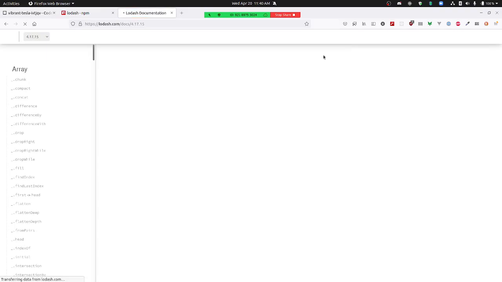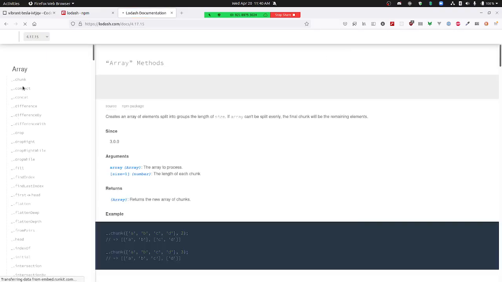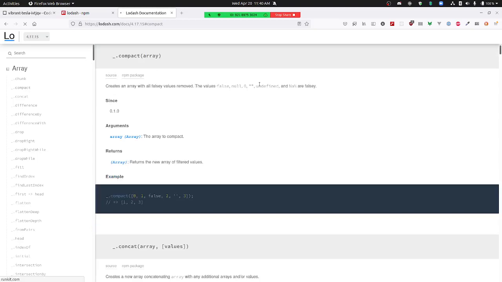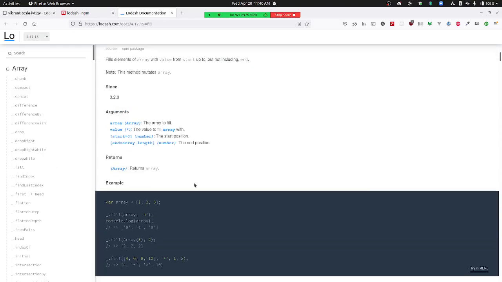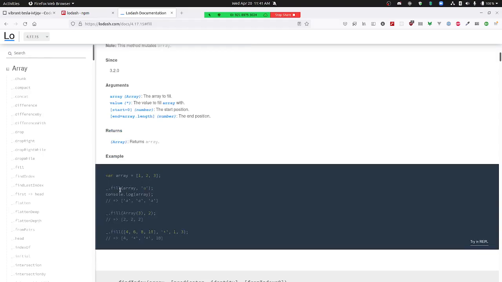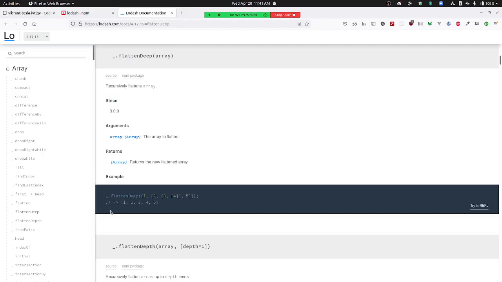And if I want to use any of these awesome functions, like compact, which just gets rid of falsy values in arrays and squishes it up, or fill, which says like, all right, I want to fill up this entire array with like a character. That's good in some kinds of really low-level problem-solving things. Hey, flatten. Flatten deep if you have arrays on arrays on arrays on arrays. Dot flat will only do that one level. Flatten deep will do them all.